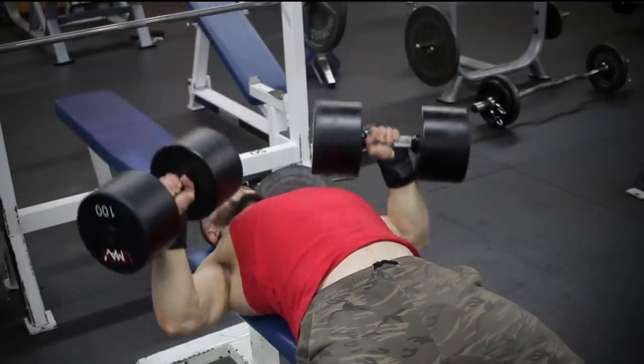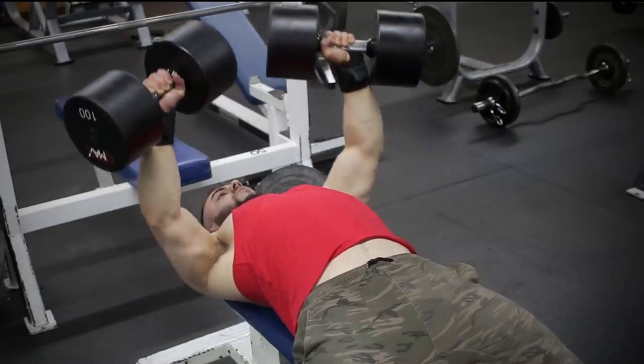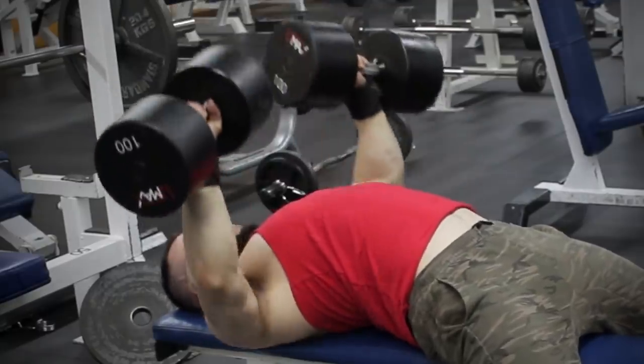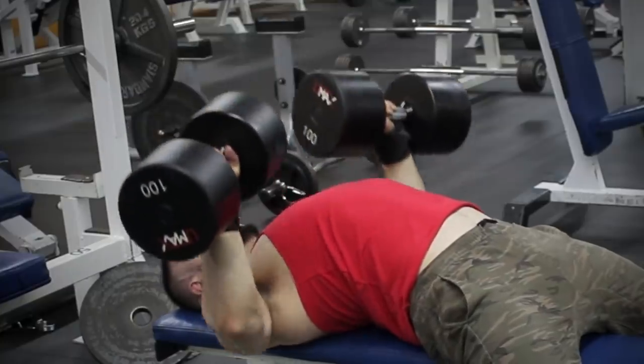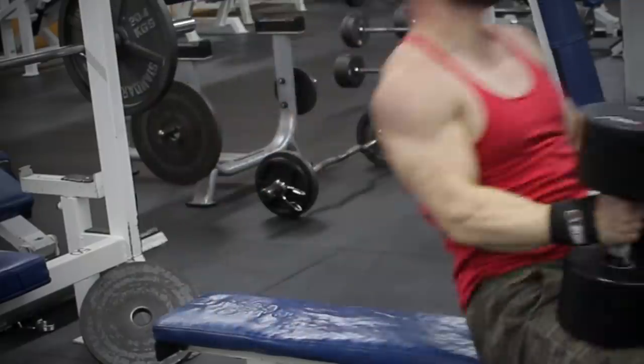By the way, look at the form — notice how I'm tucking at the bottom. And you can clearly see that as the dumbbells get heavier, they become bulkier. So this whole idea that you increase range of motion is not really true. That's only correct if you bring your arms way out to the side, which increases the risk of straining your shoulder, so I don't recommend that. This is optional but still helpful.